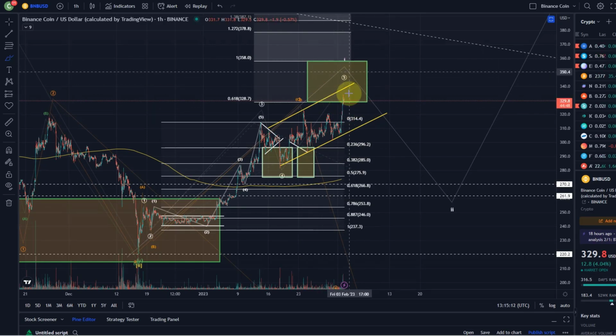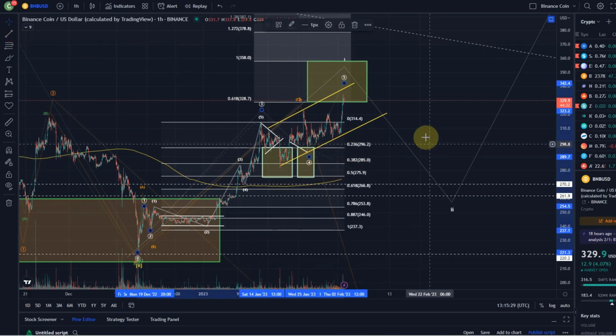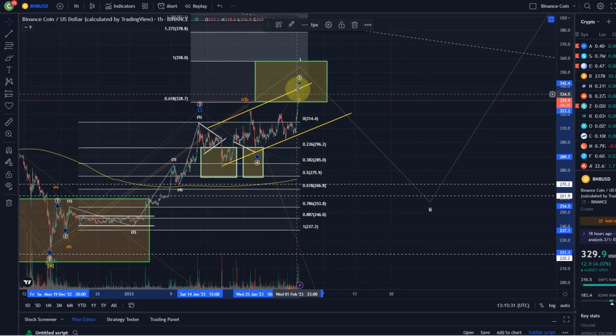Certainly important we've reached target. It can give us a clearer high all the way up to $358. That would be quite a lot though. Let's see how eventually this will all play out. The other way to count this is that we had the wave 4 here. This is not entirely clear at this stage, but also it doesn't really matter too much. It would just push the target a little bit higher. The way to handle this is that if we make a new high here, we will also push higher eventually.